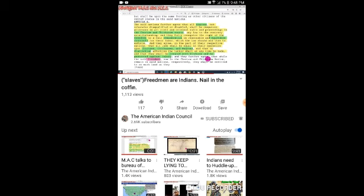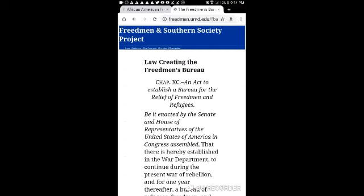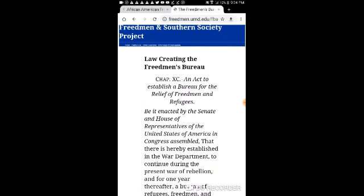And they further agree that while the said freedmen now in the Choctaw and Chickasaw nations, although the freedmen were already Indians. They were already Indians, because the General Allotment Act gave Indians land. They were already part of the tribes. And like I said, freedmen were workers. I don't know what type of contracts they had, but it's something about an Indian freedman, or a freedman, just a freedman period. They don't want us knowing what's really going on. Okay, this is what the university has on this, and it says Freedmen in Southern Society Project.